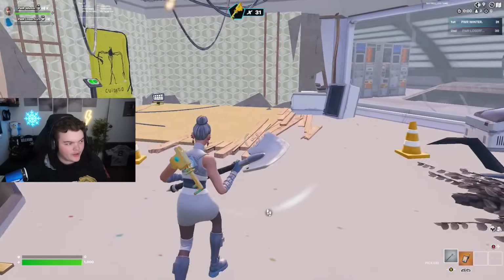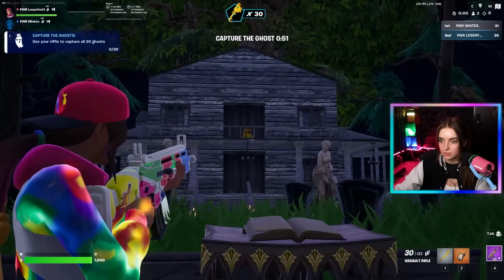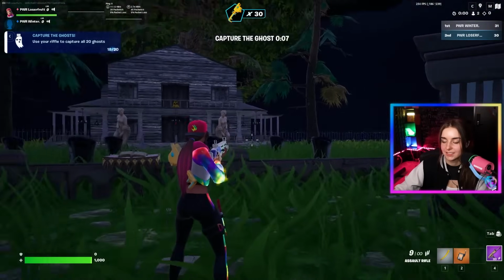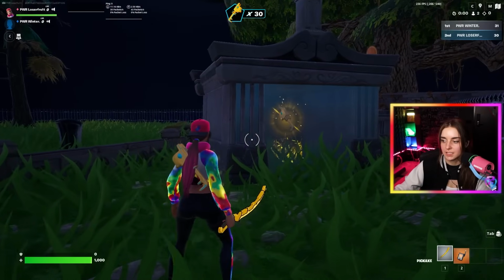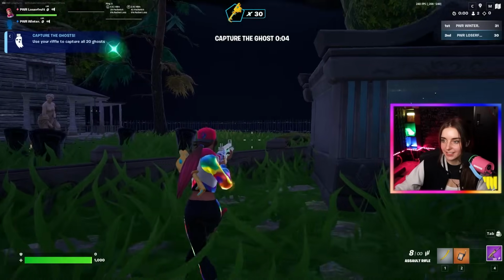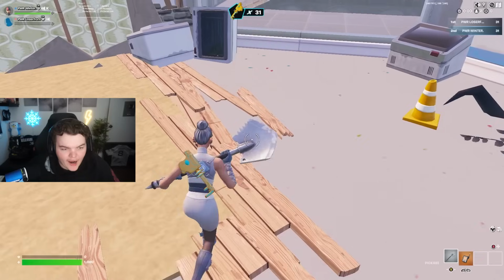In here. Wait, have you done everything in here? Oh, right here. Yeah, do that one. I haven't done this one. Capture the ghost. Oh, this is cute. I failed. Okay, all right. Yeah, I just did suck. Okay. All right, we are even, 31 apiece.